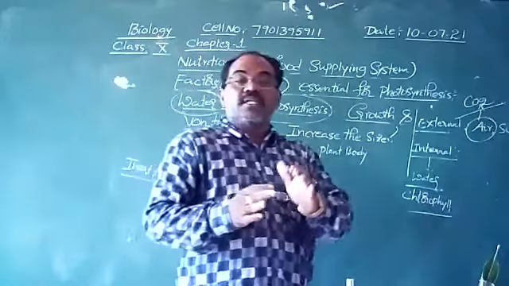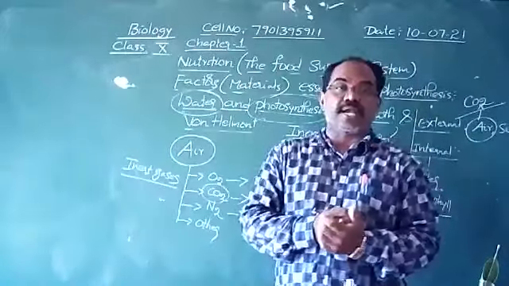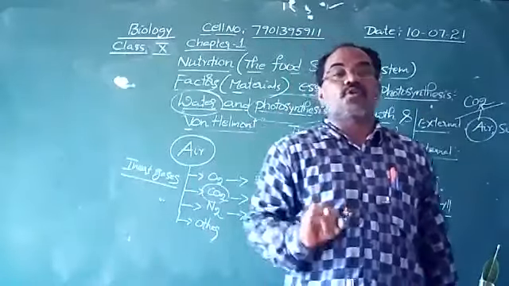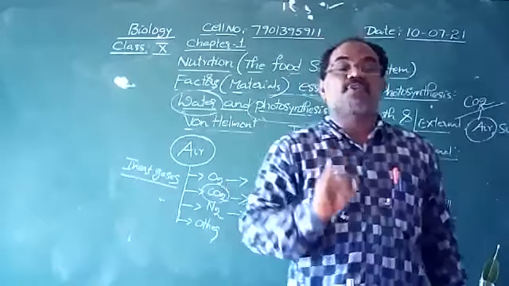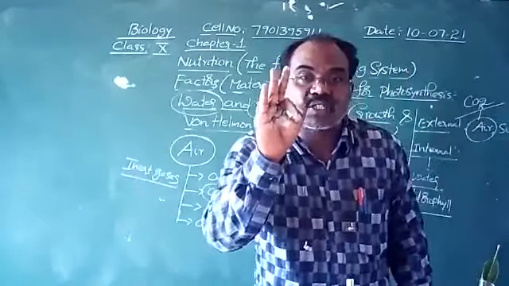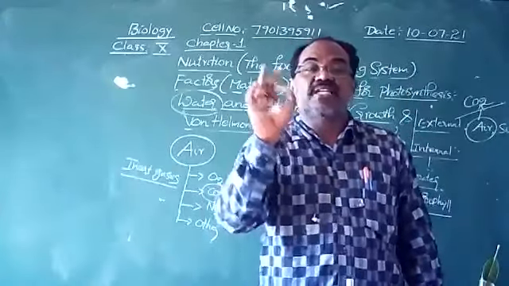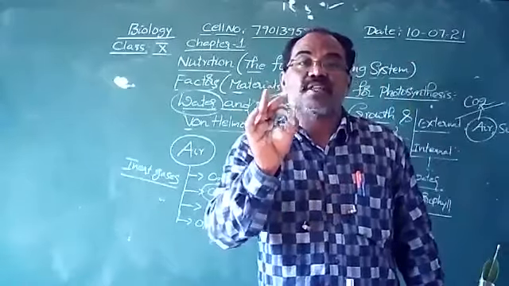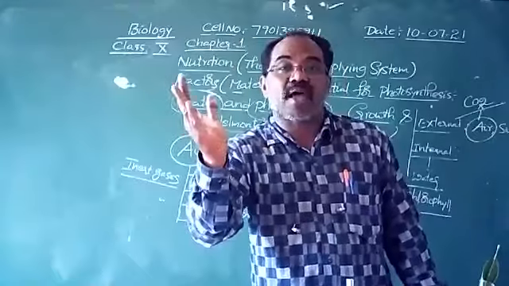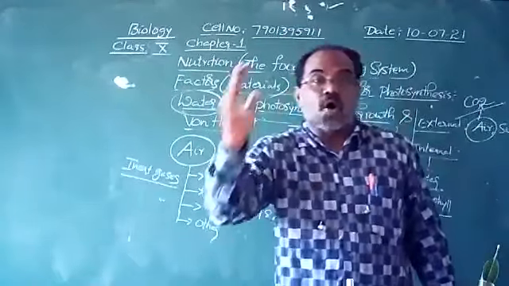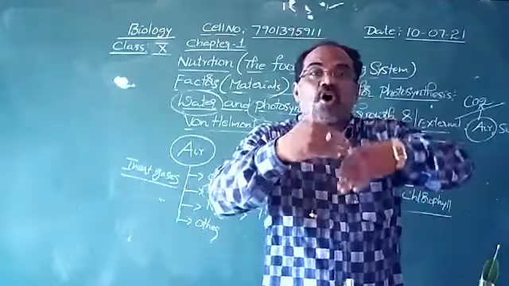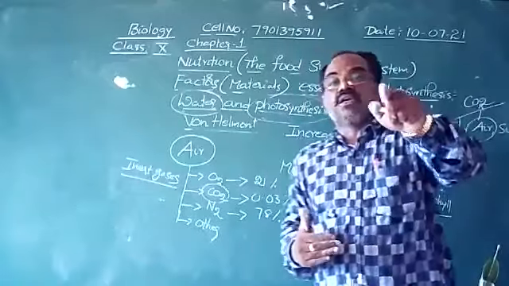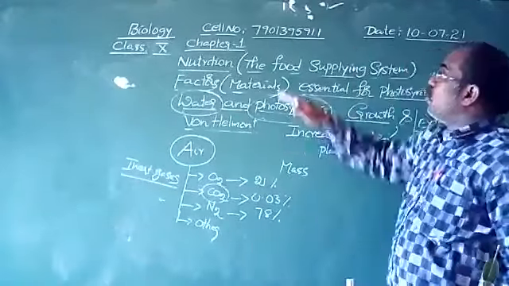The remaining topics we will discuss in the next class, my dear students. Today we explained the simple equation of photosynthesis, the chemical equation of photosynthesis, the lab activity to test for starch, and the factors and materials essential for the process of photosynthesis, external factors and internal factors: water, air. The continuation topics we will discuss next class. If you have any doubt from the subject point of view, make a phone call.